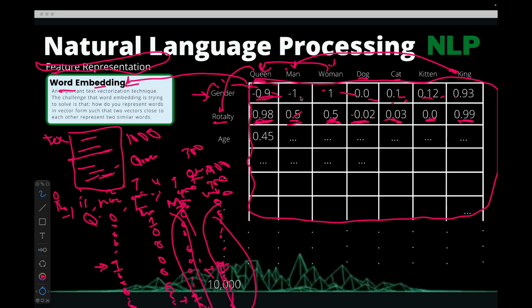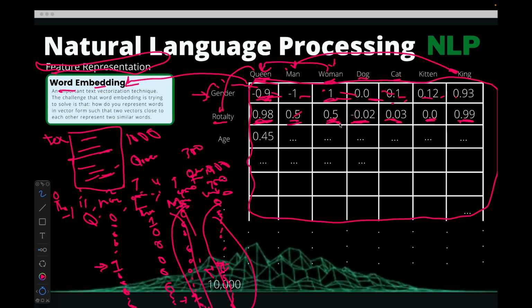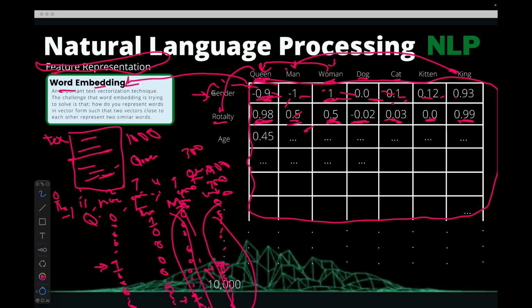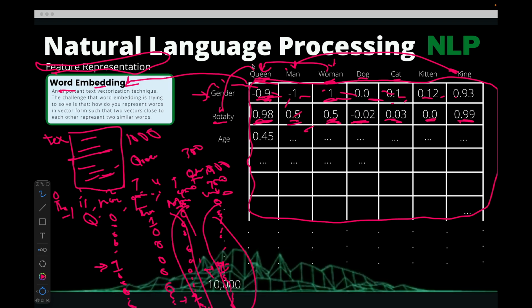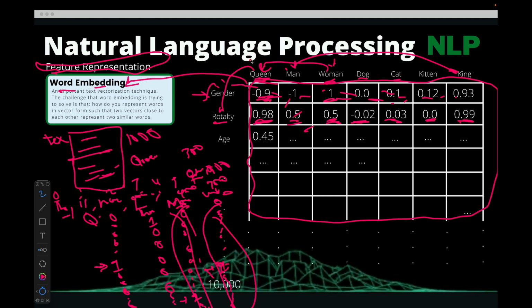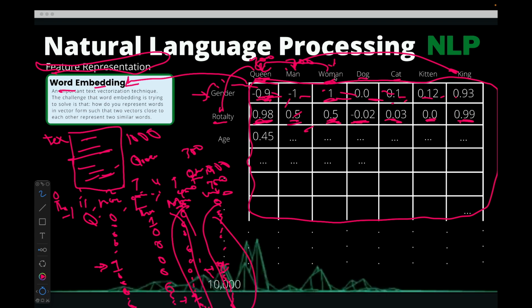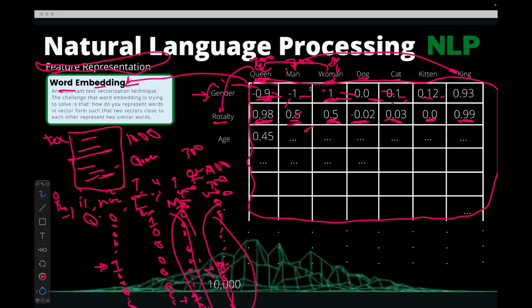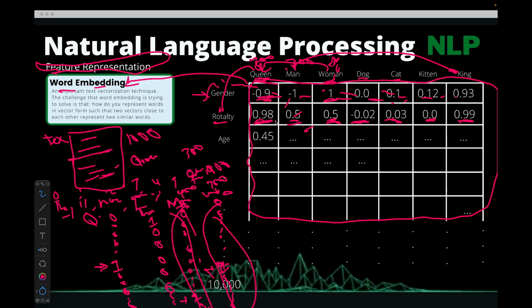So the word has been embedded in this. For instance, queen has been embedded in this, woman has been embedded in this, something like that. So what we are going to generate is what is referred to as word embedding. Queen can appear at, as I said, maybe index 300, and this can appear at index maybe 700, something like that. But it really will not matter that much, because we're going to have the embeddings, and based on the embeddings, establish that kind of relationship.